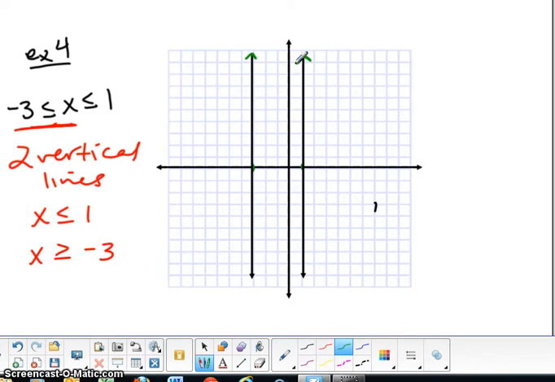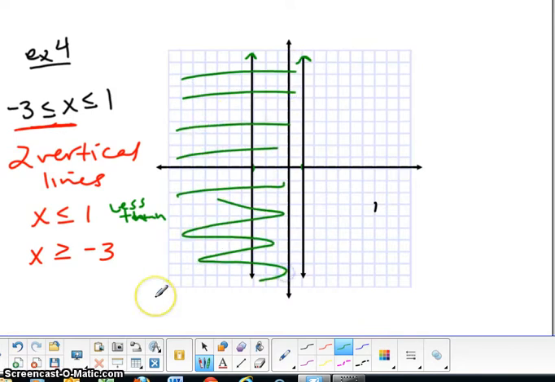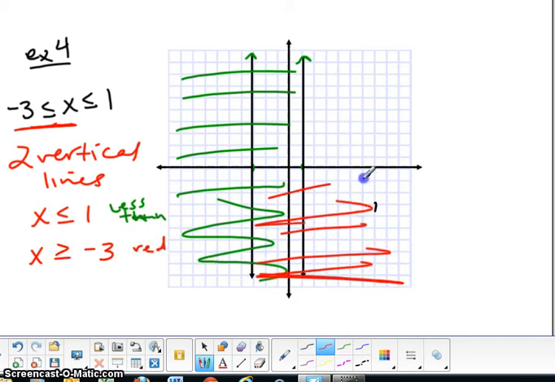Now let's look at the individual. This says less than, so if it's less than, you got to think of smaller numbers. We can't use the y-intercept here because it's not guaranteed we have a y-intercept. So anyway, we have everything shaded to the left. And then on the other one, I'm going to use red, and everything's going to be shaded to the right, because greater than would be the bigger numbers.